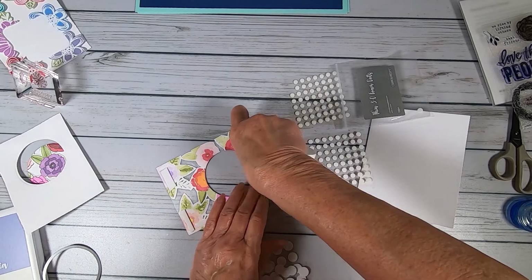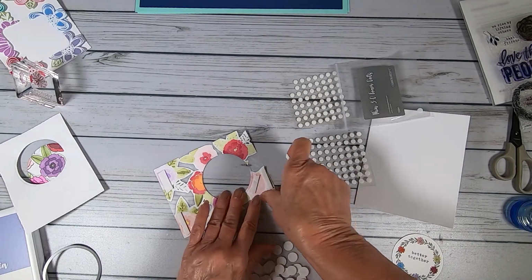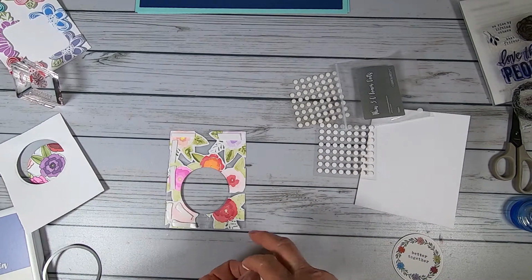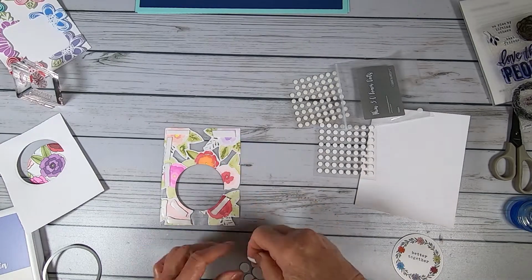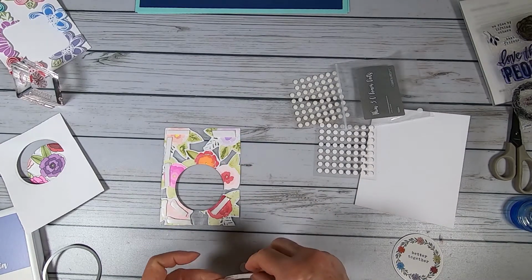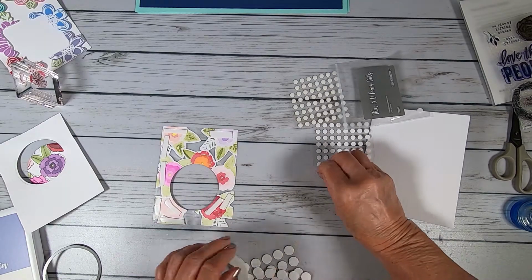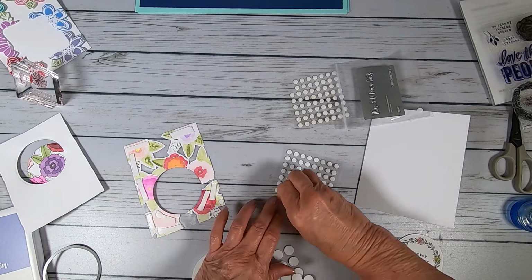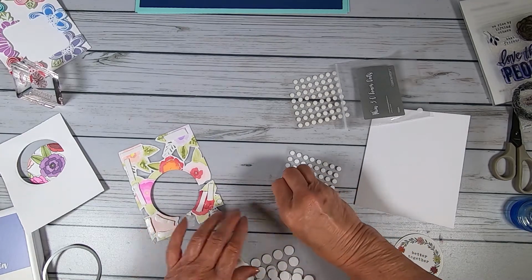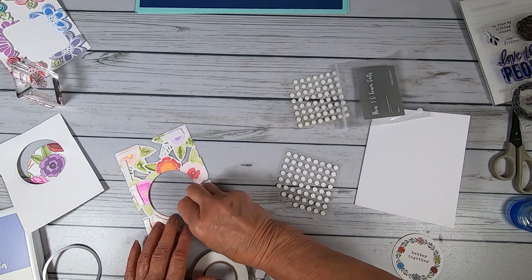So you could use a really nice thick foam tape. This isn't a particularly thick foam tape, but a thicker one would make the frame stand up more and be more obvious that it's floating. This isn't that thick. And so see, I'm using the spots and dots just on the small pieces going up to the edge to keep it from folding over.